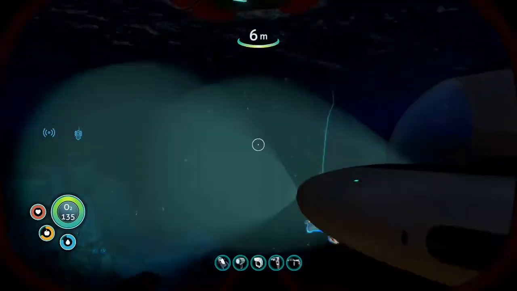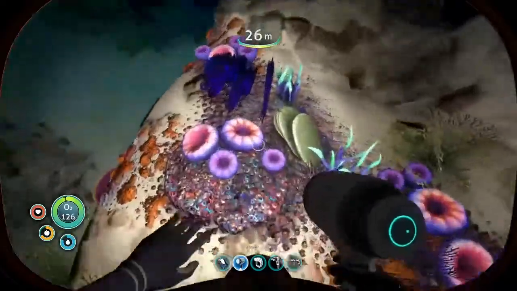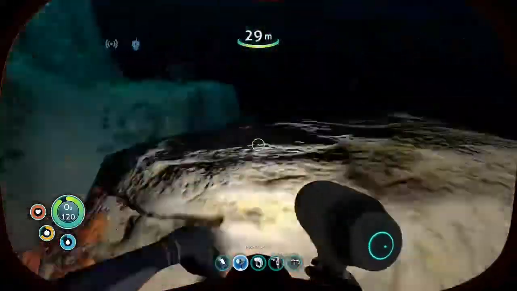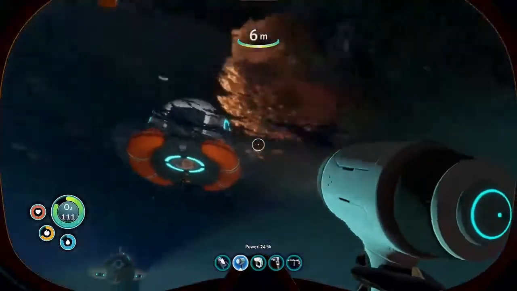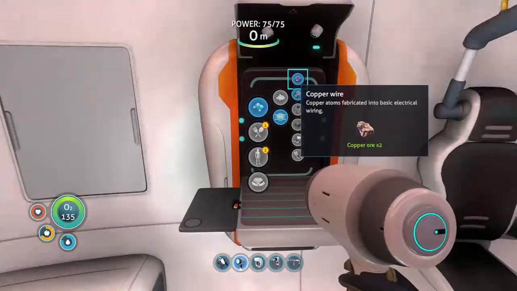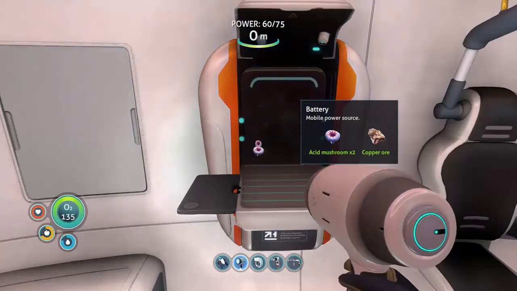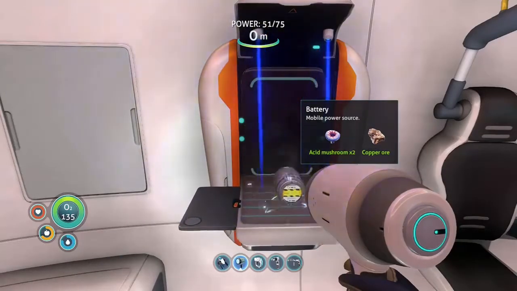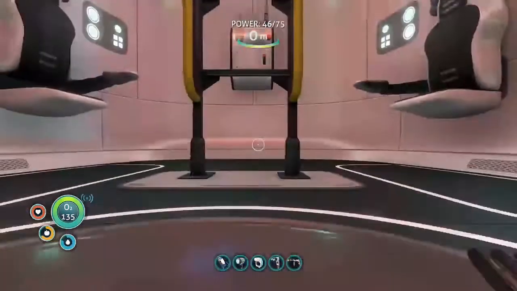Here we go, back at the life pod. Let's get these. 1, 2, 3, 4. 5, 6, 7, 8. 9, 10, 11, 12. Alright, let's make up the batteries. I almost made copper wire. 2, 3, 4, 5, 6. Perfect. Now I need silicone rubber.